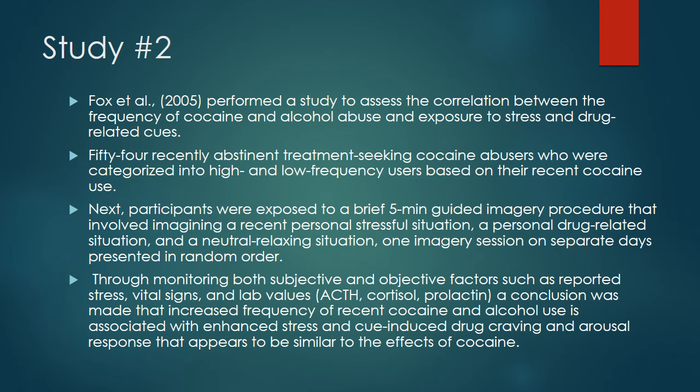Through studying both subjective and objective factors, such as the patient's reported stress levels, they also looked at vital signs and lab values, specifically cortisol levels. They found that these cortisol levels were increased when the patients were talking about a stressful situation, and there was also an increased drug craving response that appeared to be similar to having the effects of cocaine. As we spoke about very early in the slides, an increased cortisol level is the body's reaction to stress naturally.